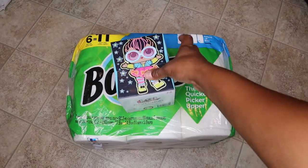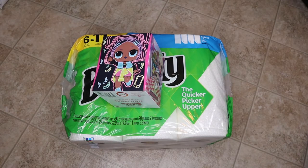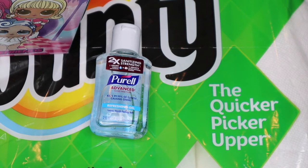Another thing I always make sure to have is tissue. I usually go to Dirt Cheap because I can get a box for about 10 to 25 cents, but since I don't have time today, I go to the dollar store for a dollar. I also keep several bottles of hand sanitizer on me. Check Office Depot/Office Max — they had medium-sized handheld bottles of hand sanitizer for just 10 cents. Today was such a great day for deals!